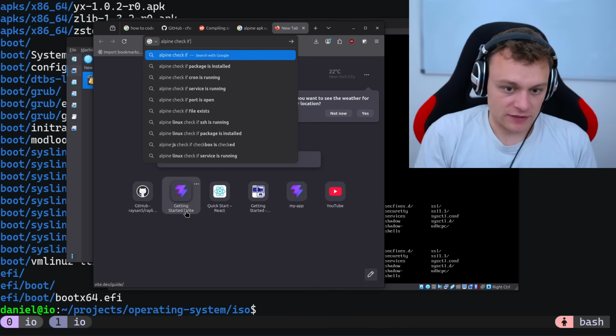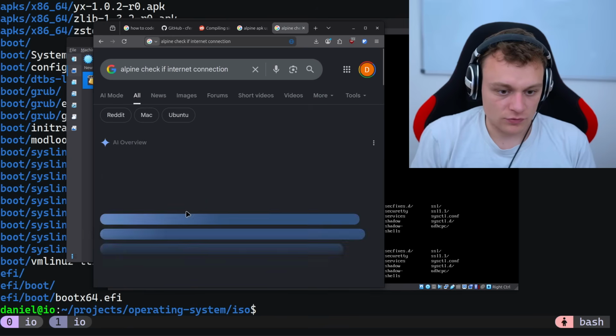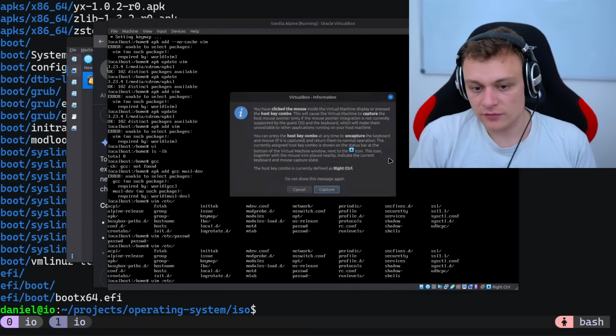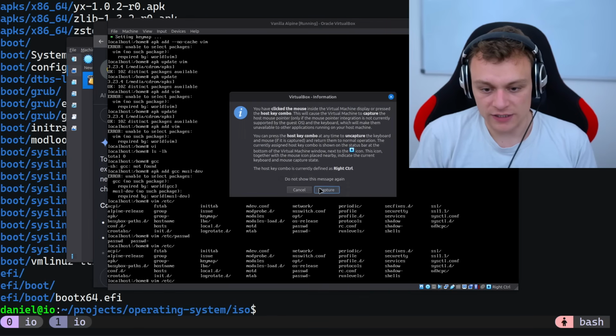Alpine, check if internet connection. Ping, we can just ping something, of course. Or ip a.